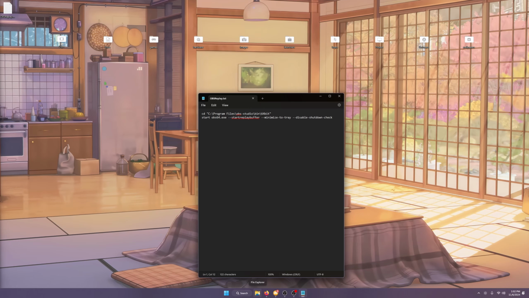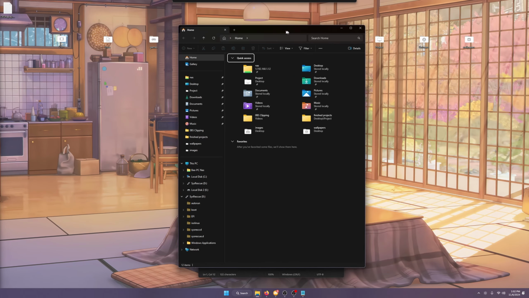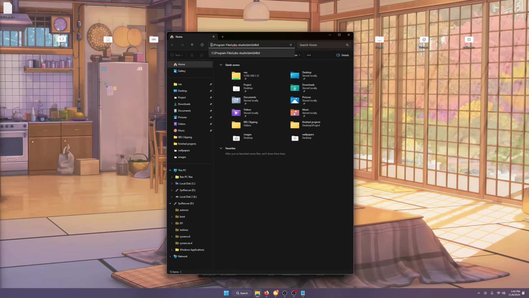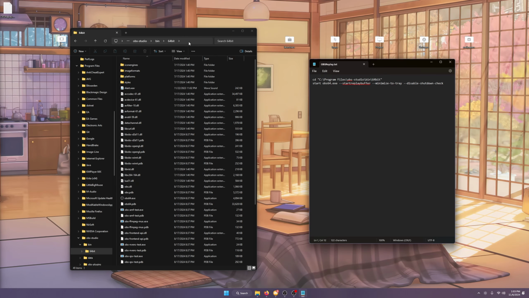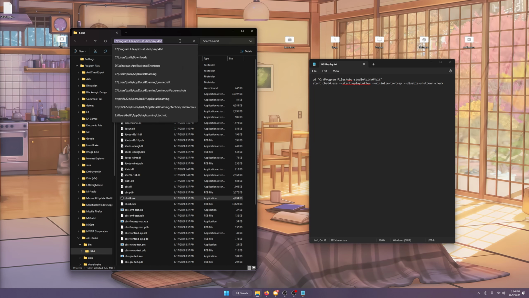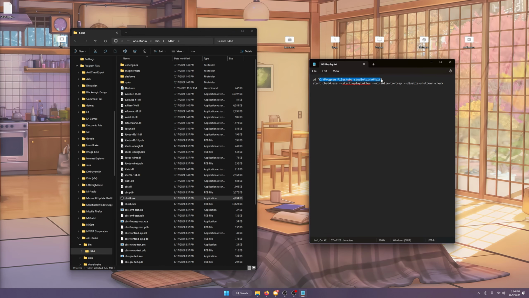In order to confirm that this is correct, please go to your File Explorer, click on the top bar up here, paste what was on the text document. If you can click enter and it shows up with this folder right here, you are good to go. If not, you need to find out where your OBS Studio is located. That can be done as simply as searching for OBS Studio and then clicking on Open File Location, and then doing that one more time. And then if you copy this link right here, and then paste that in this spot, it should resolve the issue.